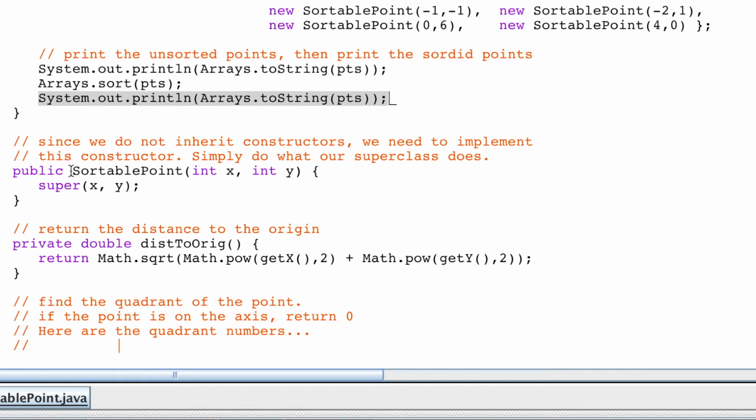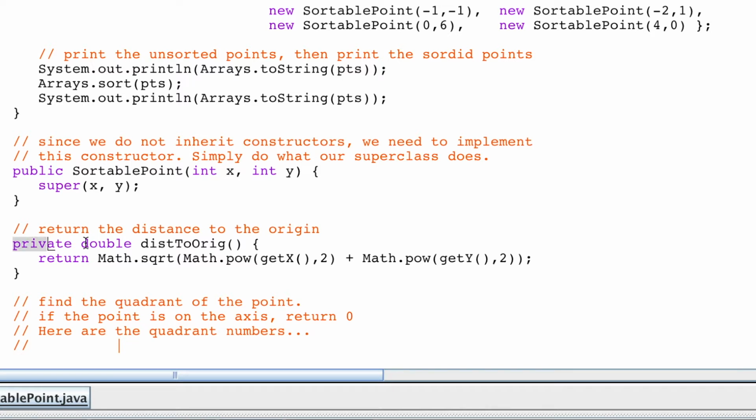We're going to look here at the constructor. In this constructor, you can see that we have to call the superclass constructor because the superclass constructor doesn't have any default constructor for us. Or actually it might, but we're going to call it directly. I wonder if I take that out. You can test it out.